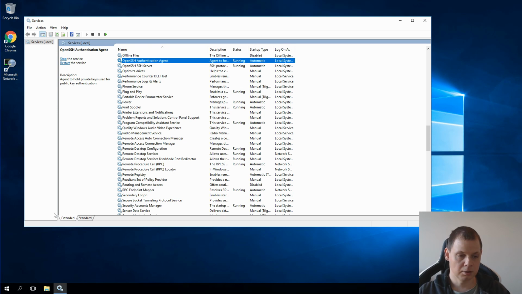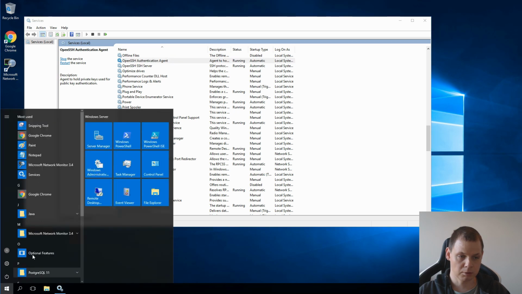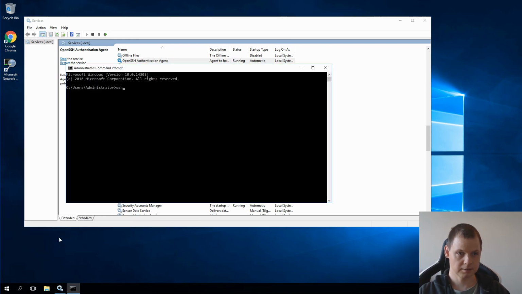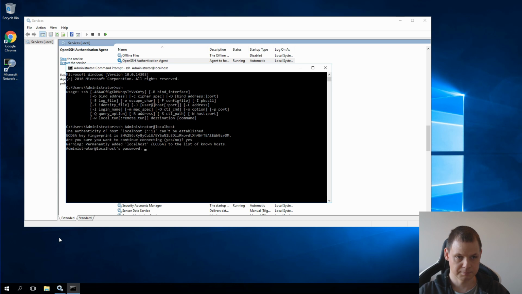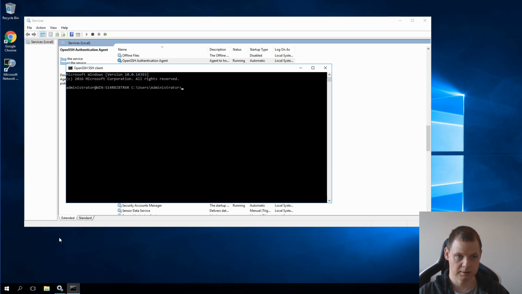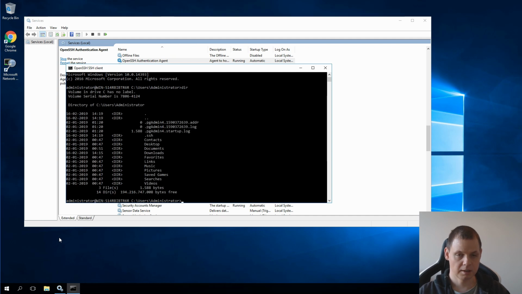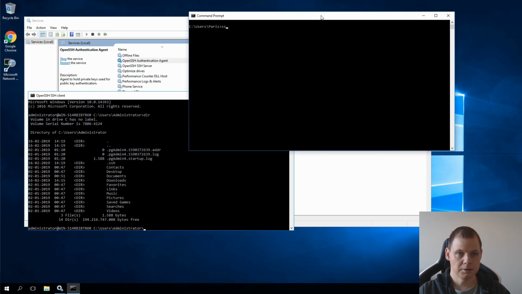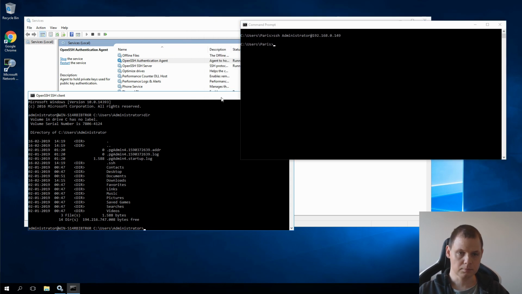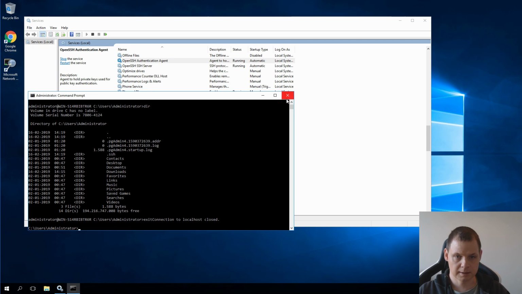Now we need to add it to your firewall, because when I'm going in here to use CMD and SSH, now I have all the commands. SSH administrator at localhost. You can see you can go inside and I say yes, that's fine. I can log in to my local system here and it's working. If I go for my remote machine here, which is on Hyper-V, and use SSH and then the IP address for my test server, you can see I cannot connect because the firewall is blocking. Then we exit here and close this down.